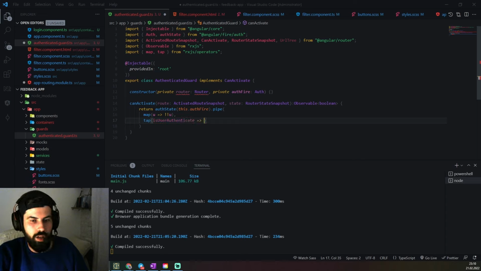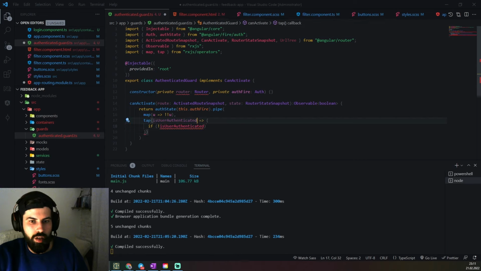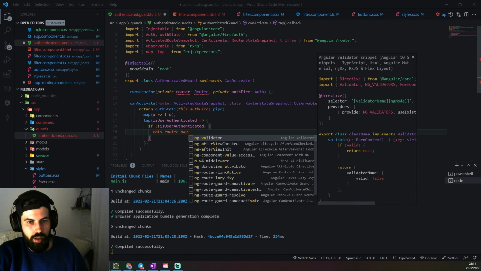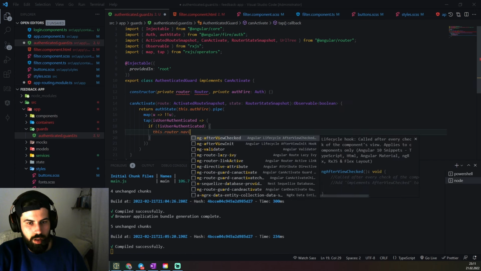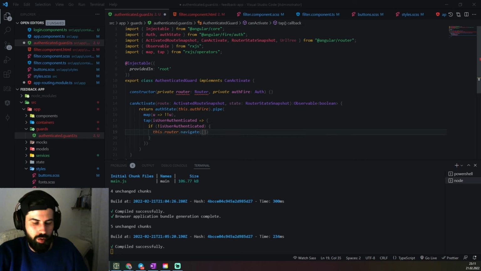And here we're doing the next thing. We're gonna check if the user is not authenticated, then we're gonna do this router navigate to the login page.